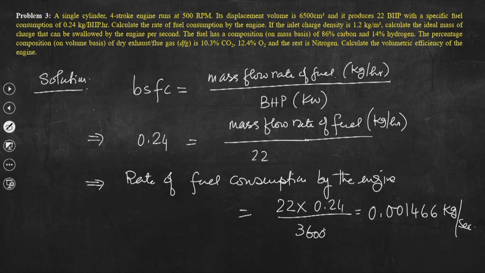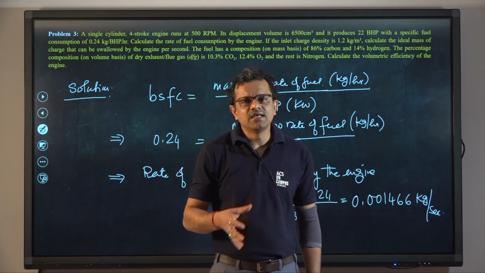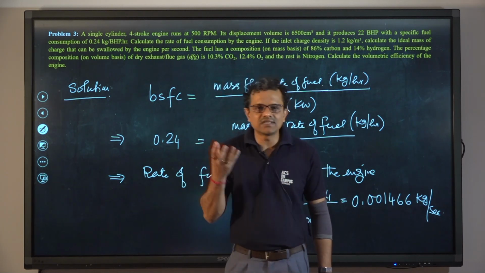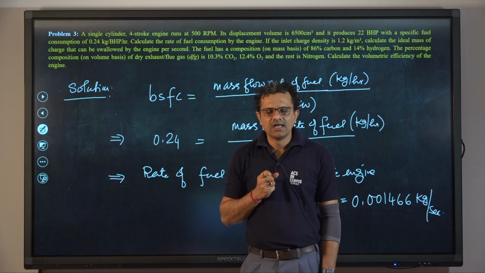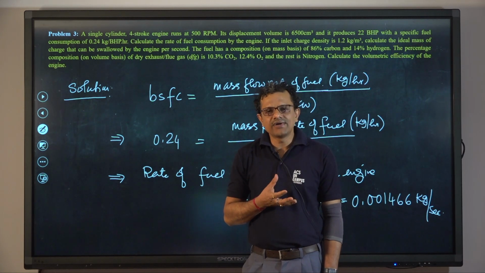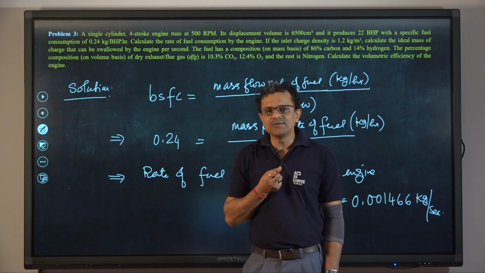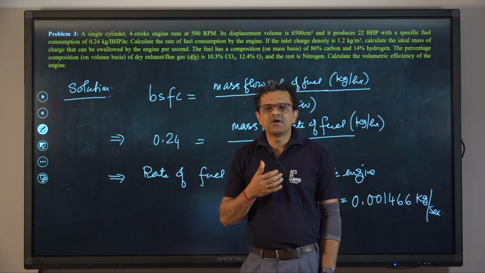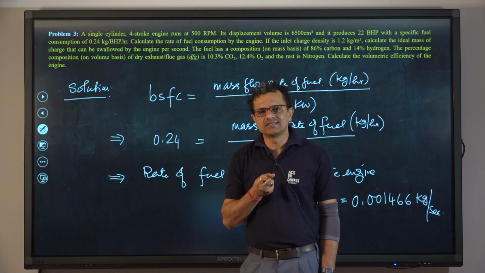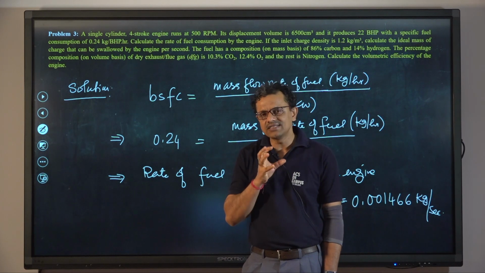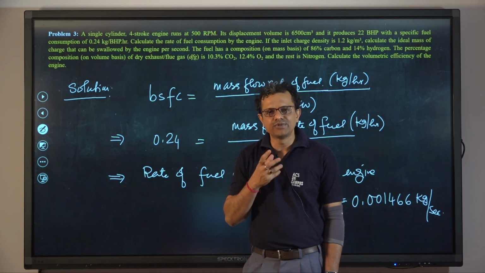Okay. So, now next we should calculate, it is given, if the inlet charge. Now, question is, you have studied about charge. Essentially in the context of SI engine, air fuel mixture is drawn into the engine cylinder, which is known as charge. Otherwise typically it is air, but nowadays even for modern engines it is not only pure air that is drawn into the engine cylinder. For multi-port fuel injection system, this charge, that is air fuel mixture, is drawn into the engine cylinder. So, charge is nothing but air fuel mixture, or sometimes it is pure air as well.